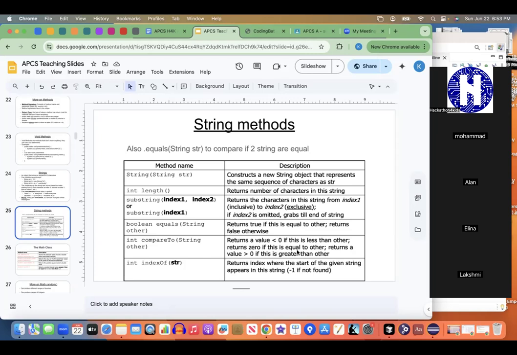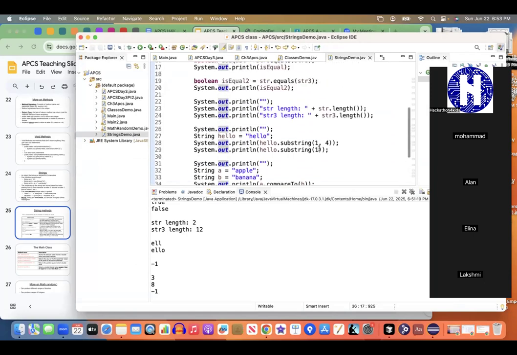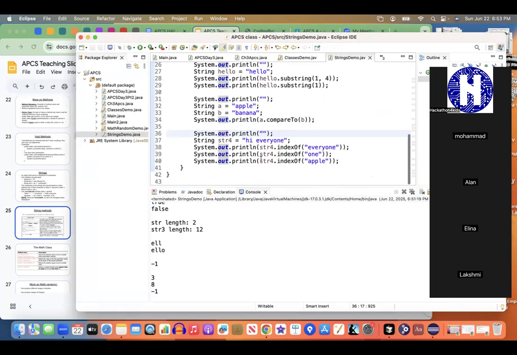One says System.out.println, and another one is cannot find symbol String a equals apple. It uses all the new words.